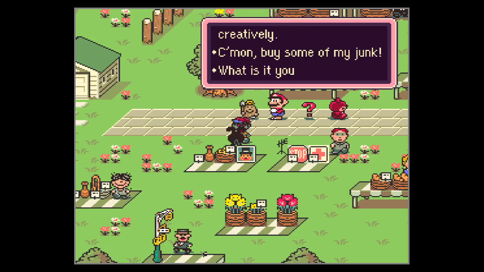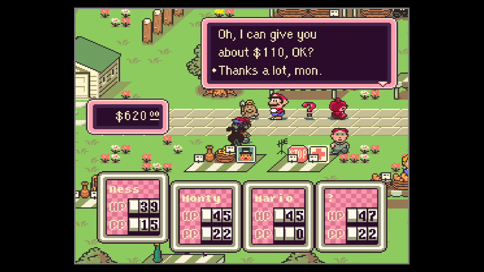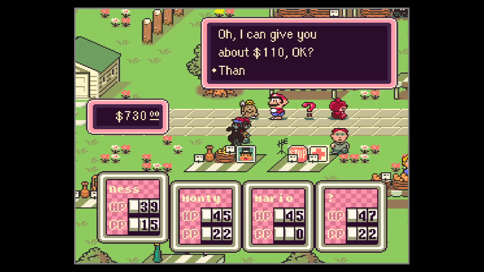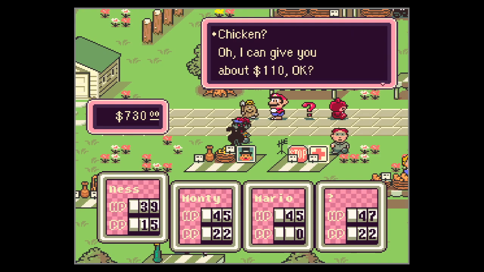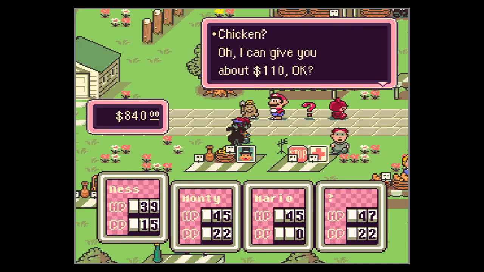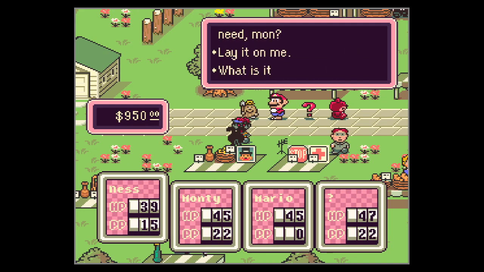I mean, it's not crap. A chicken is a living creature. But I don't need it anymore. I'm sure that this vendor will give these chickens a good home, a humane place to live. These chickens will definitely not be eaten. These are ethically sourced chickens.